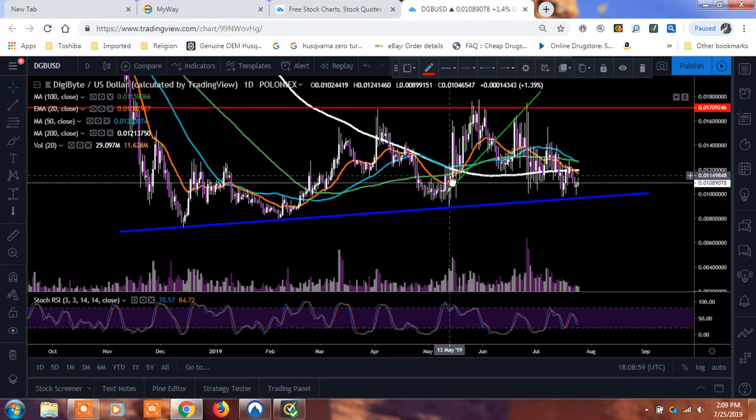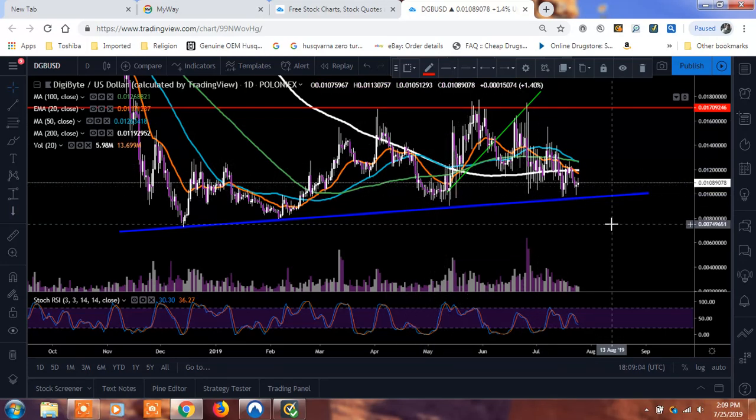You'll just get that rounded bottom there, and then you'll have that nice shot right up through that 200-day moving average. So, you know, right now, though, they're pushing down on us. The raging river is down for the moving averages, so keep that in mind.